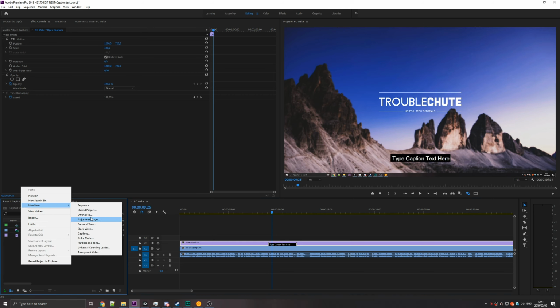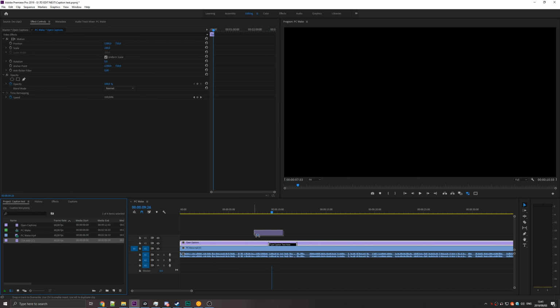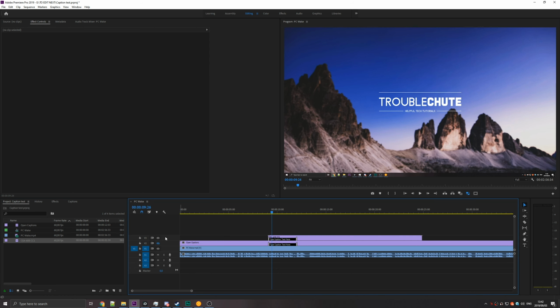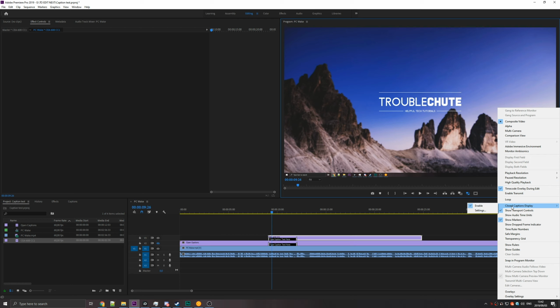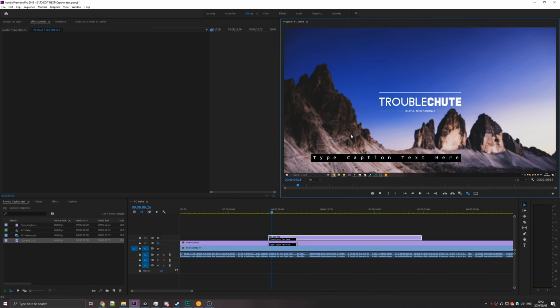If you instead create a new item, captions, followed by a standard like CEA 608, let's just use that for example, drag and drop it in and disable this line, you can see that the caption layer is enabled, and it does say type caption text here, but we don't see it on the preview. To get that to show up, simply hit the wrench, go to the closed captions display, make sure it's enabled, and then into settings. From settings, we can go to standard and choose CEA 608 and make sure that it matches. Hit OK. And boom, you can see that it is now showing on your screen.